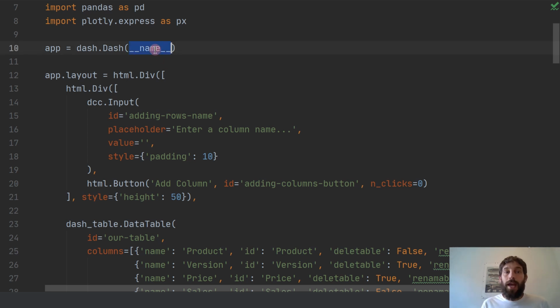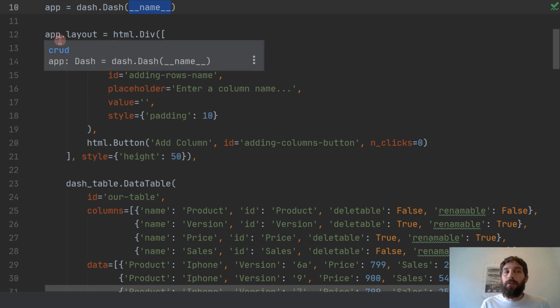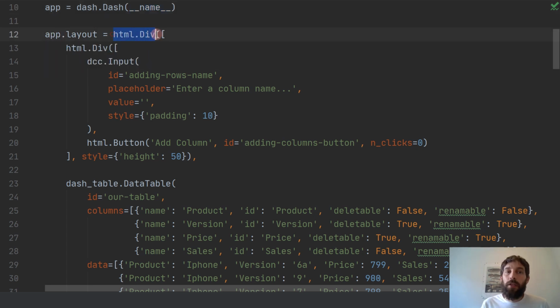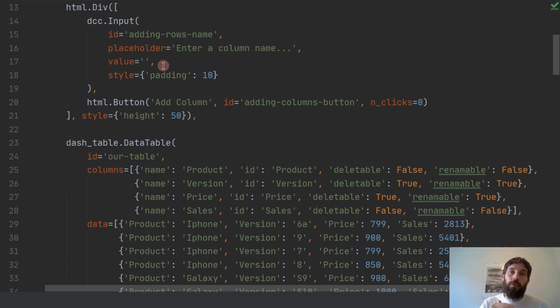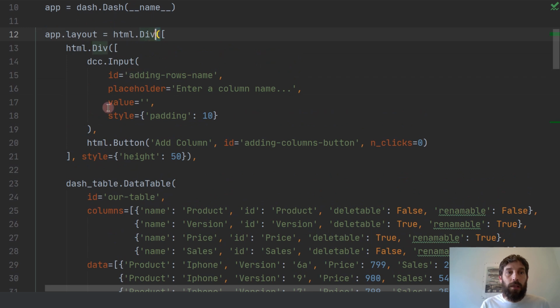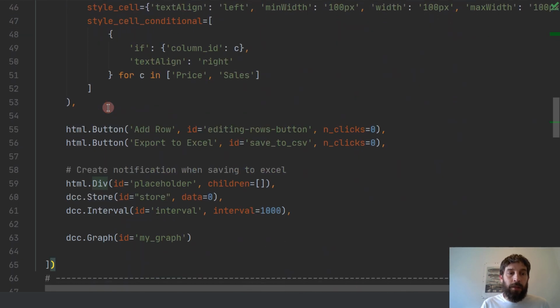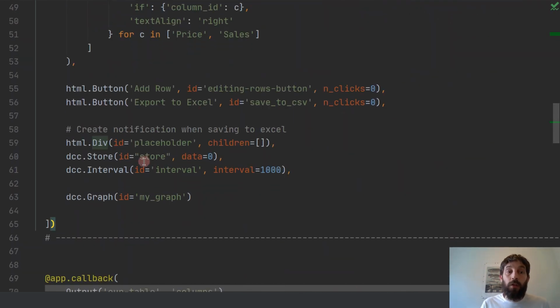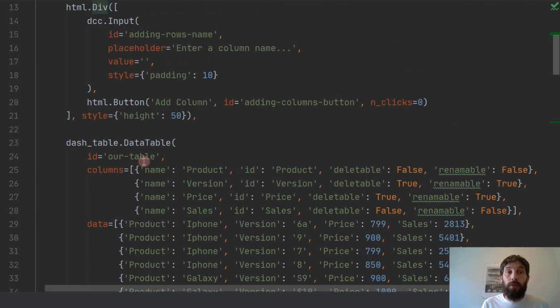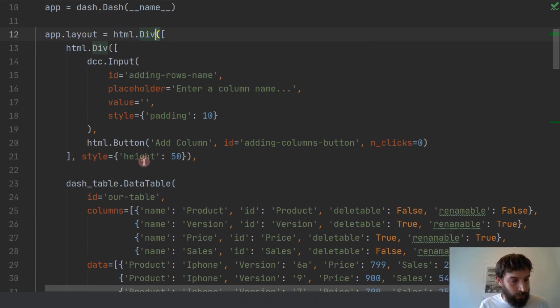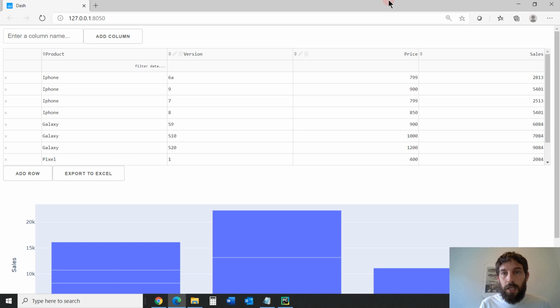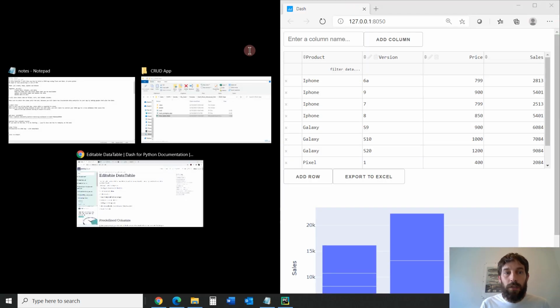Then you want to start the app, and this is the first code of how you start the app. And then you create the app layout, app.layout. Everything is going to go into one div. Div is the sections of the page. So this div right here is the whole layout, and it ends right here. All right. So inside this page, what we're going to put, you probably already saw. Let me just put this together so you can see while we are doing this.